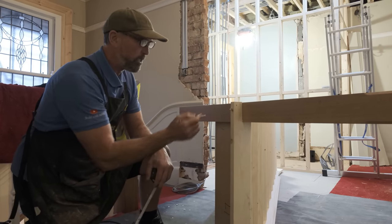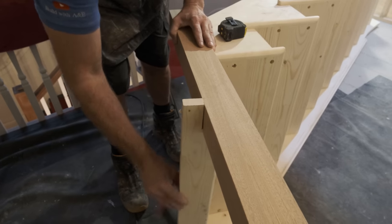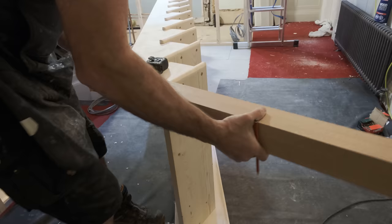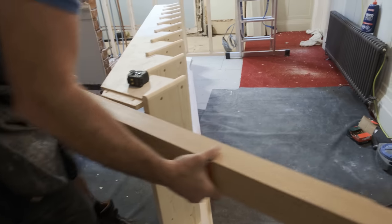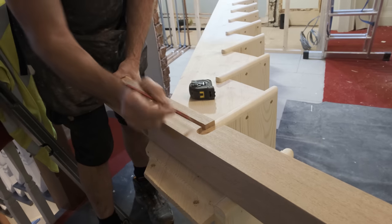And the one thing I'm going to do then is house this section out here now. Wiggle all this out. Take that out. And you'll see the depth we're going to go to. The depth of that we're going to chop out is exactly the back of this here.